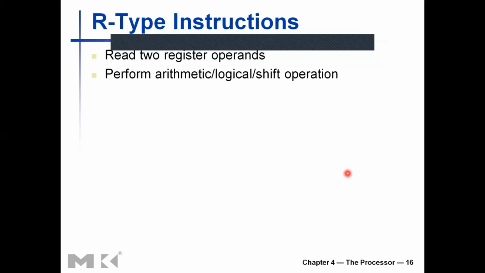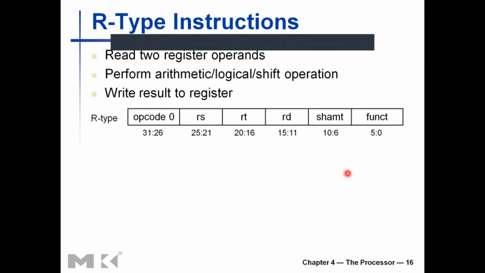Perform the corresponding arithmetic, logical, or shift operation in the ALU. That is the next thing you do in any R-type instruction. Then get the result from the ALU and write that result into the destination register using the destination register number provided in the instruction itself. The instruction provides 3 register operands, 3 register numbers. Numbers 1 and 2 are the first 2 register operands. The 3rd register number given is the destination register where you write the result into.